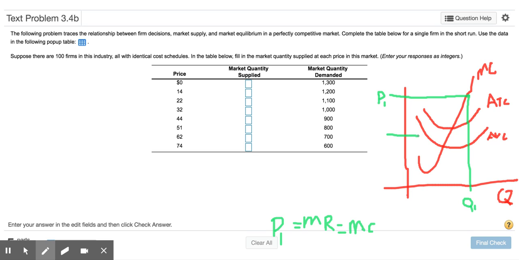So if the price falls below average total cost, but above average variable cost, again, this company should produce in the short run in order to minimize losses. So this company covers its variable cost and part of average fixed cost, right? So it's running a loss, but it should produce in the short run. So at P2, the profit maximizing condition is where price P2 is equal to marginal cost.